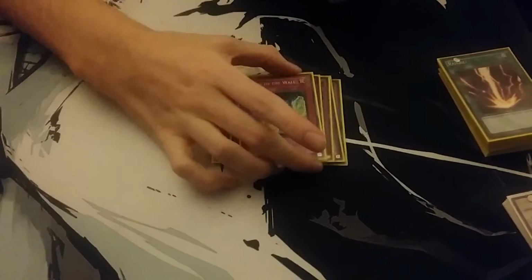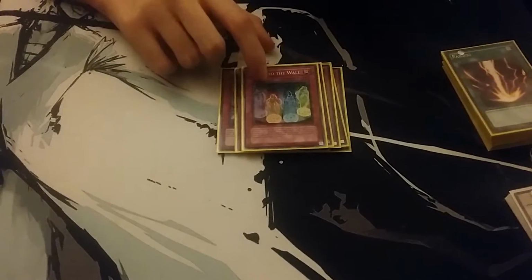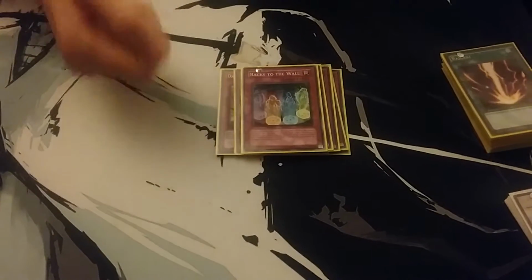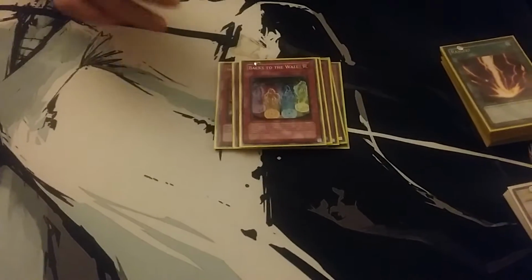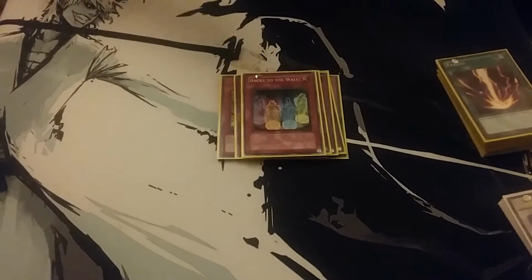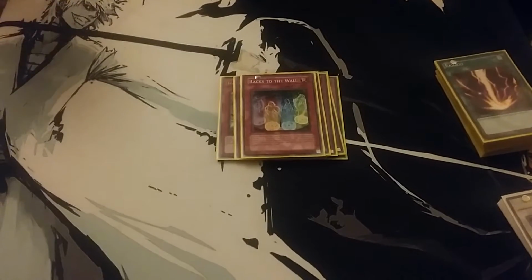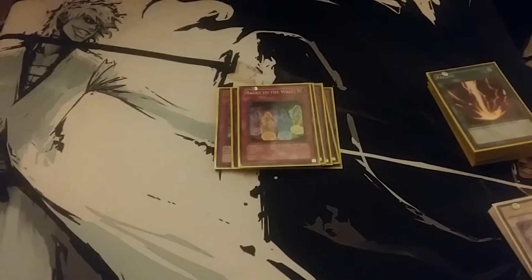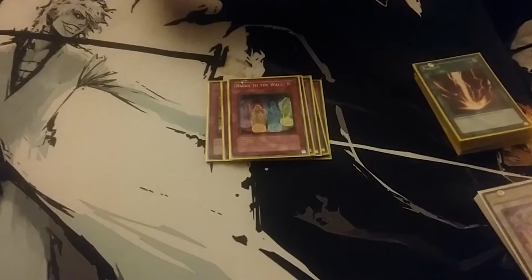Tech card, Backs to the Wall. I didn't actually know this card existed until a few months ago. Really good card, but it's situational. Basically, you activate it, you take away all your life points but 100, and then you can special as many 6 Samurai monsters as you can with different names. So it comes in clutch if you know you have the win, but it's kind of risky. And again, just bait for Twin Twisters and MST.